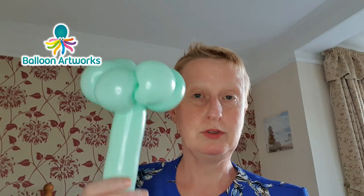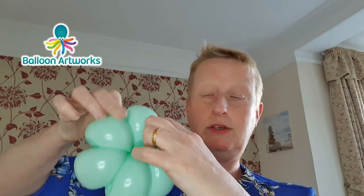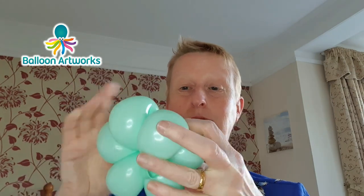Now you've got options here. You can either keep the stem and have this as a wand. So if you want to give this to a child, if you're doing a gig, then you've got a wand and something for the child to hold on to. Alternatively, you can just snip off the end. Okay, let the air out, let the balloon down, and then just tie a knot. Okay, and then you can use this to make a little loop, and you can have this as a bracelet. Have your little bird on a bracelet. Okay, so you've got options.